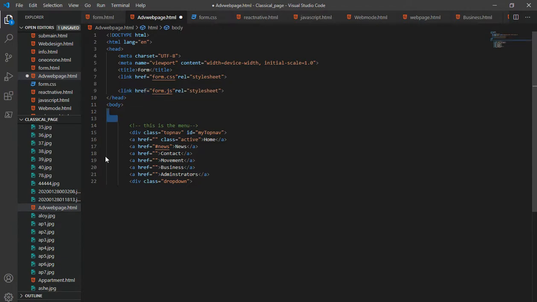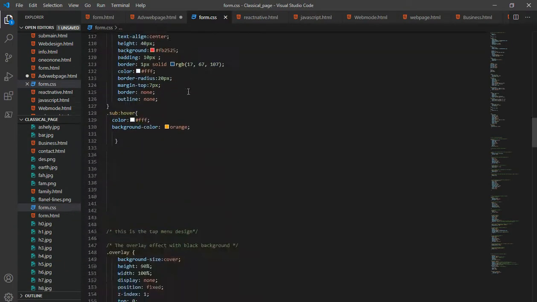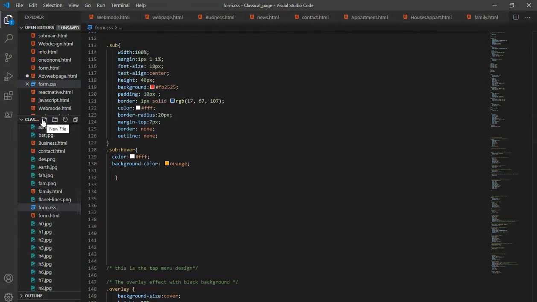Like I told you from the beginning of the tutorial, in most cases others want to create separate pages for making the website. This one is an example of a CSS page. And let me show you some. Maybe I have a JavaScript page here. No, I don't have a JavaScript page, but I will create one so that you can see what I'm talking about. I cannot just say it orally.